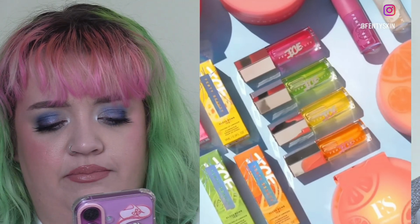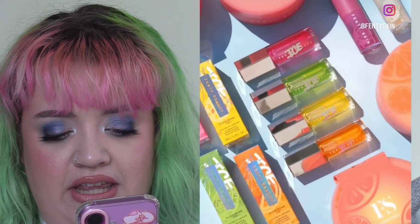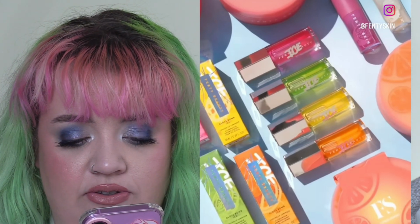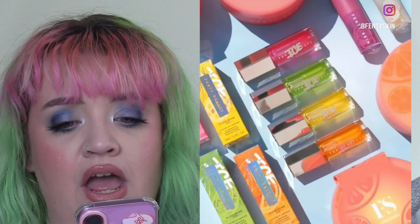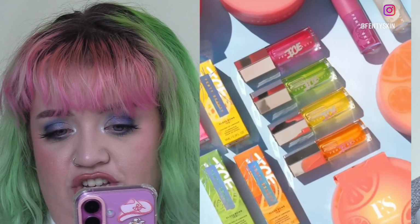Okay, Fenty lip oils. These are the Gloss Bomb Ice Wet Lip Fenty Treats lip oils. That's a lot of names. But basically, I want these because there's one called Iced Pineapple, which is a crystal clear pineapple berry flavour. There's jelly, a crystal clear berry, a cucumber, which is a crystal clear cucumber, and melon chills, which is crystal clear melon. I would very much like the iced pineapple in my life. I will be buying that when I can get hold of it, because it sounds like it's delicious.